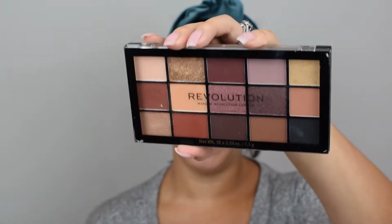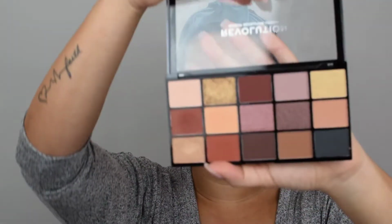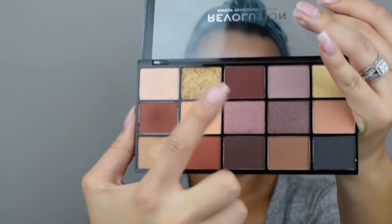So we are gonna start with this guy. I am actually doing a mini review on this. This is a Makeup Revolution eyeshadow palette. It's called Reloaded Velvet Rose. It is a really pretty palette. I obviously went for the warm tones first, but you've got a really good variety of tones here. So this is it right here. We are playing in this area right here, but this could easily be so pretty. And then of course there's this black gray tone that's nice for smoking things out and deepening up a little bit, but nonetheless, let's get started.